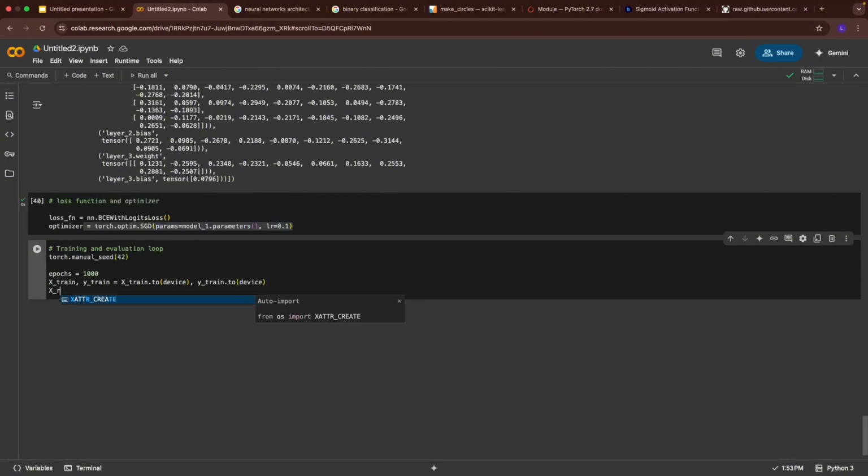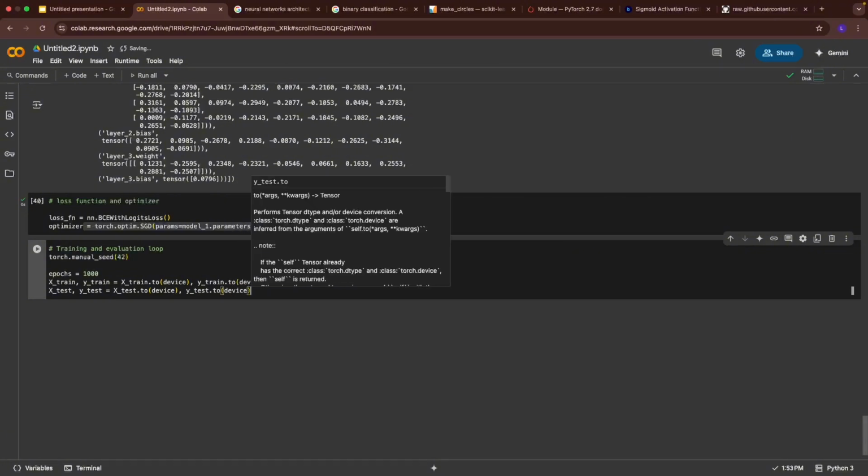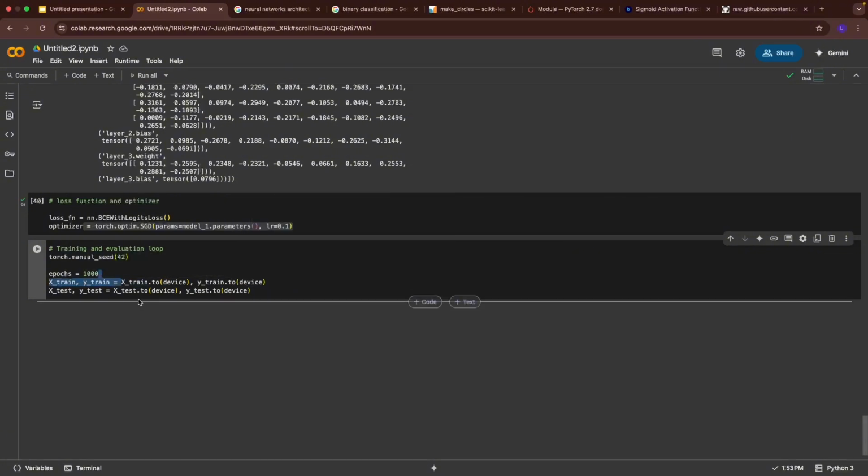Similarly, we want to pass X_test and y_test to the target device, so X_test.to(device) and y_test.to(device).